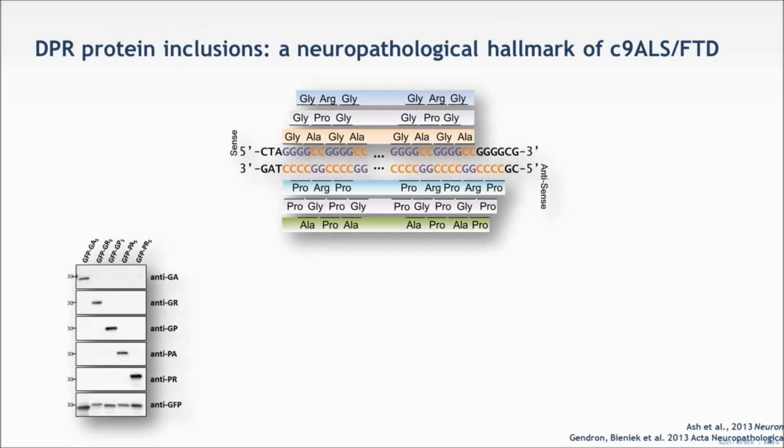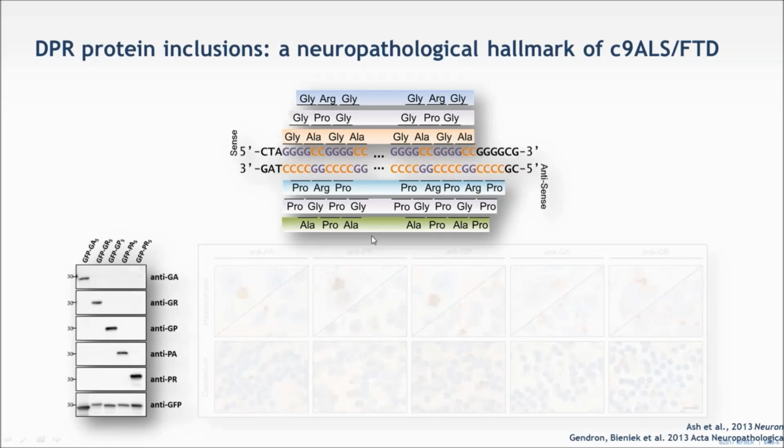We've also just heard that these repeat RNAs serve as a template for a very atypical form of translation, called repeat-associated non-ATG translation. It occurs in the absence of a start codon, which is quite unusual, and because of this, it can occur through all potential reading frames. So when you get RAN translation from the sense strands, this produces proteins of repeating dipeptides that encode for PolyGP, PolyGA, and PolyGR proteins. And RAN translation from antisense repeat-containing transcripts gives rise to PolyPR, PolyPA, and again, PolyGP proteins.